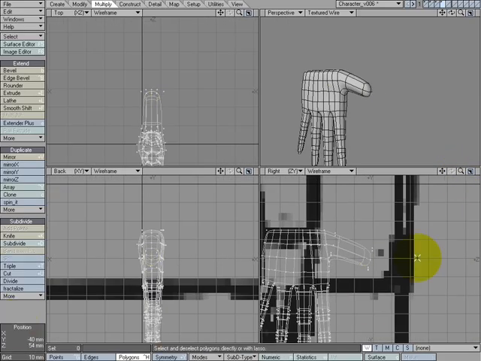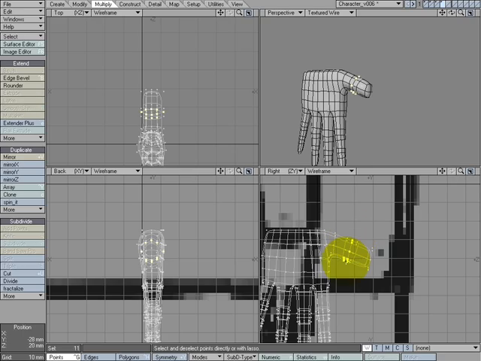what I'm going to do is unselect these polygons, use the knife tool, and I need to cut the extra knuckle in here. So there's going to be a knuckle about halfway down, about here. I'm going to right click to make a new thing, and I'm going to taper it as I did with the fingers. I'm going to right click to make one here and taper that one as I did for the fingers. Okay.